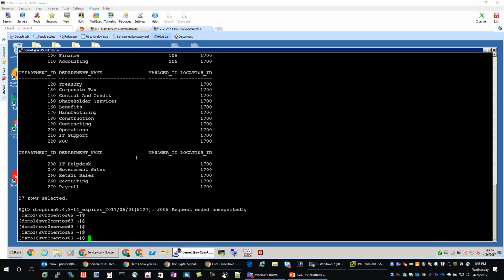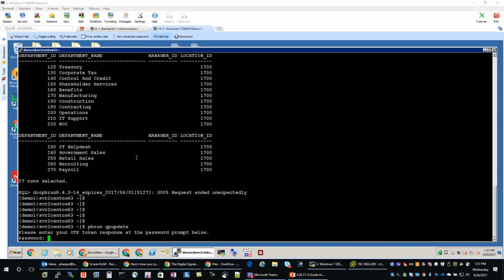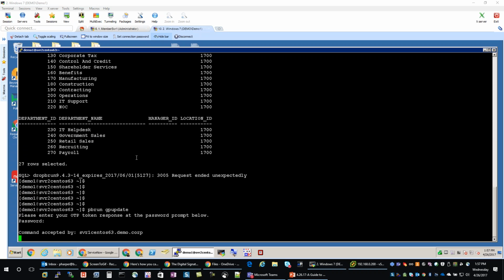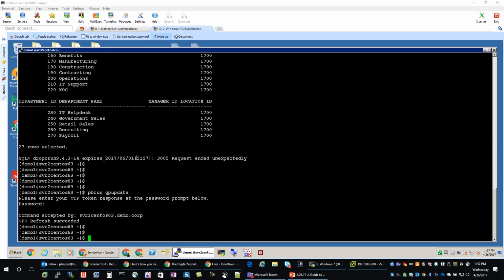All right, so let me just show you a couple of other things very quickly. I know we're getting short on time. So if I was to do a PB run GP update, if I can type this right, this basically requires two-factor authentication. The two-factor authentication system I'm using sends a prompt to my phone, and if I can hit approve quick enough, then the command gets approved. So again, we can build two-factor authentication into our request. That was basically just Duo under the covers.